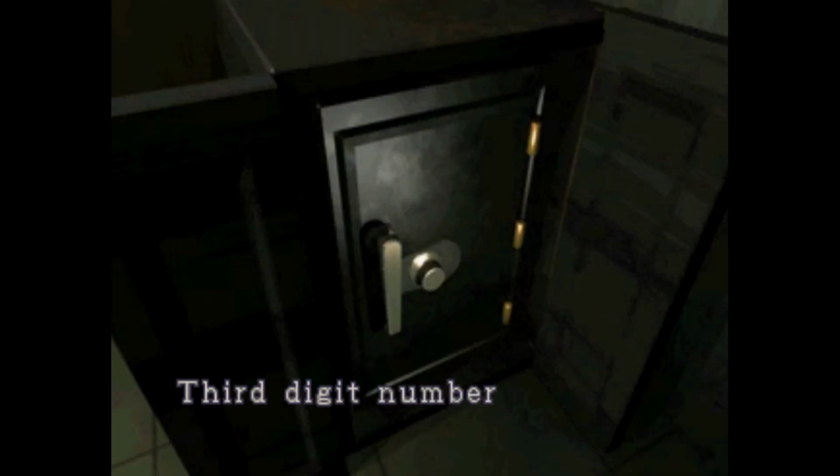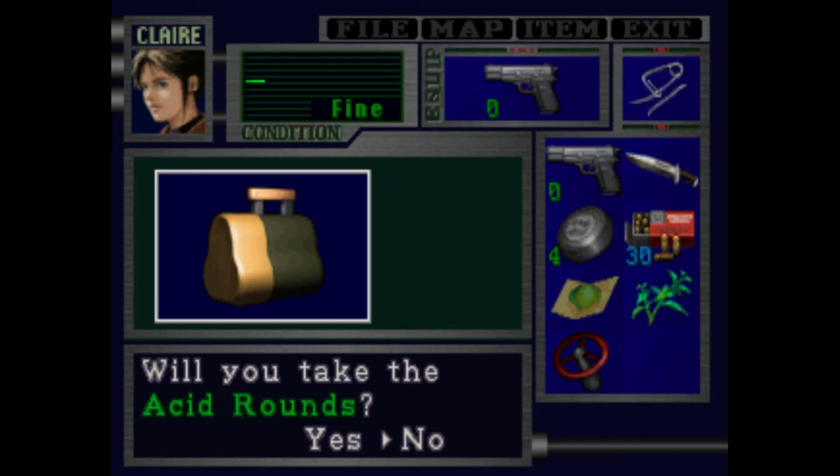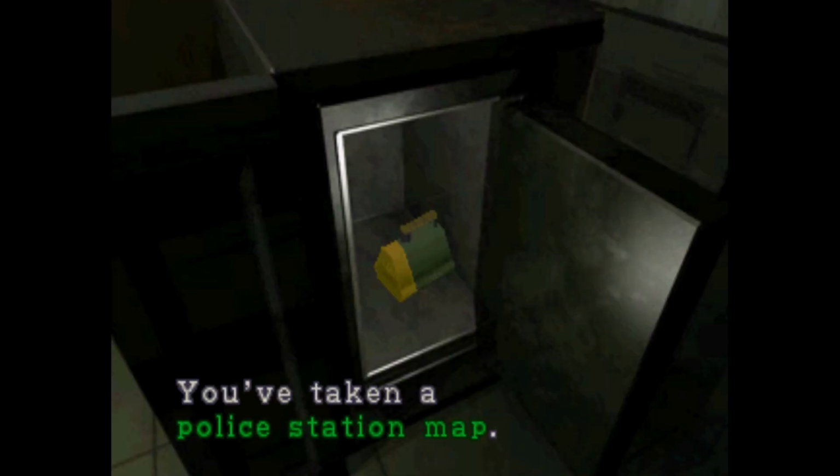Maybe it was 2236? Hold on. There we go. I almost forgot. Okay, and we can take the acid rounds. I'm trying to remember if I want to keep them on me. I'll hold off on them. Yeah, we want to take the map for sure.